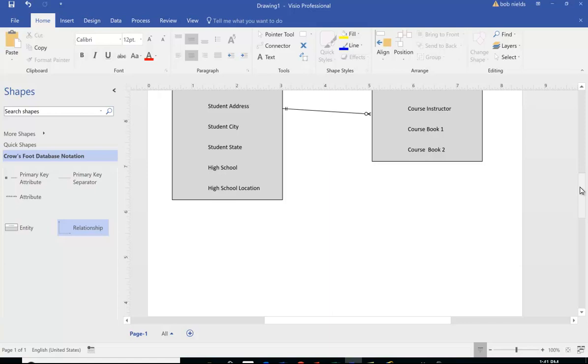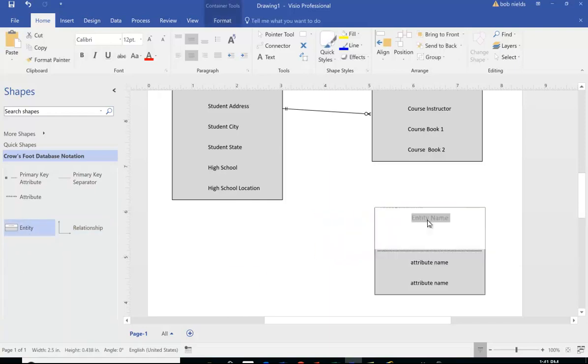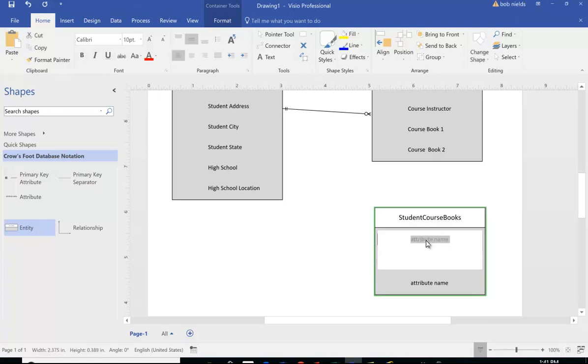So with that said, we need to actually bring that out too. So let's do that quickly here. And I'll create a new entity here. And again, following the rules, we could call this student course, bring it down from the parent table, name it student course book, and then what's this going to hold? Well, that's going to be the books. All right. We would create a primary key of the same name. Okay, book ID. There we go.